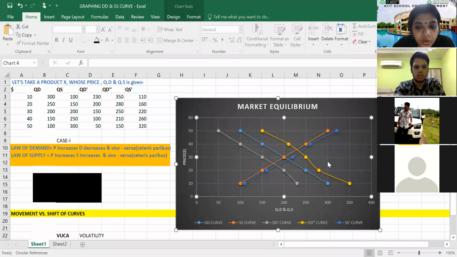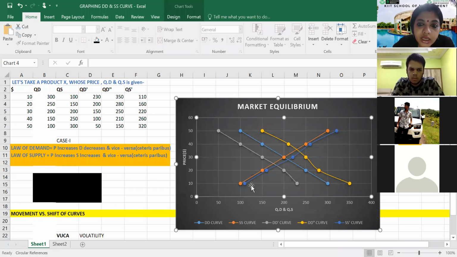So with this particular case, I tried to explain how demand and supply play a very, very crucial role. Whenever there is a change in other factors, you see a noticeable shift in both the graphs. But if we are ignoring other factors, then there is only a movement along the curve. So that is the difference between shift and movement.